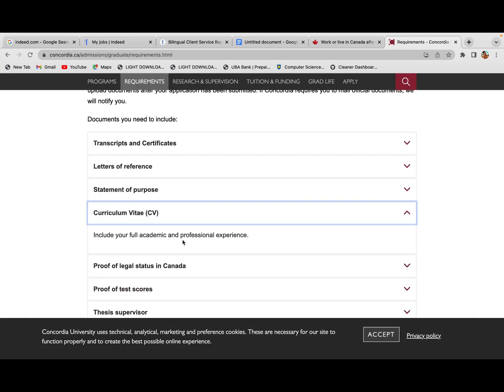Include your full academic and professional CV. Yes, so guys, try and research how to write an academic CV. It is quite different from a professional CV, because with the academic CV you would have to include when you completed your school, the leadership skills you took over in school, and scholarships and grants and all. And then your CGPA also has to come on your academic CV. So try and look at samples before you draft them.